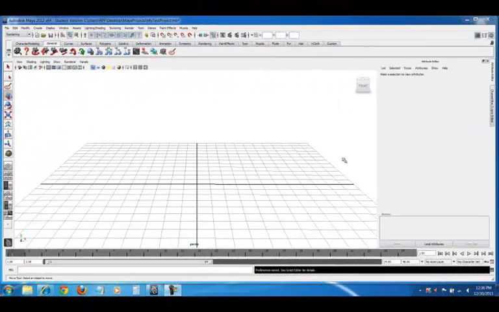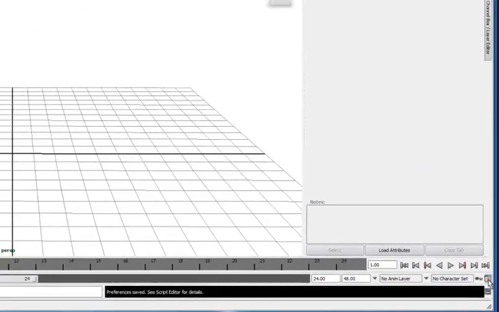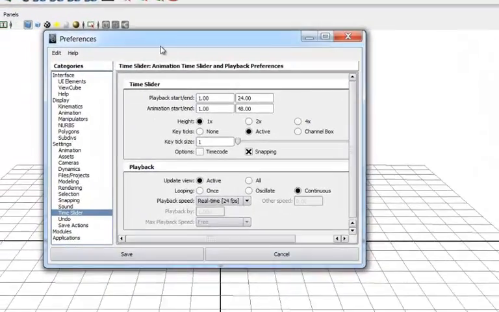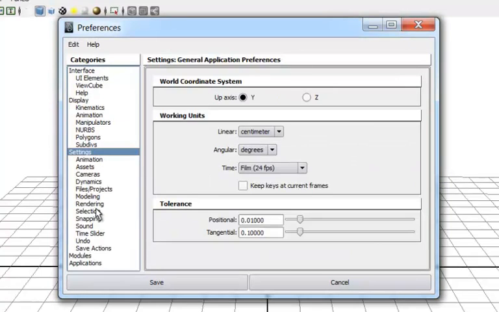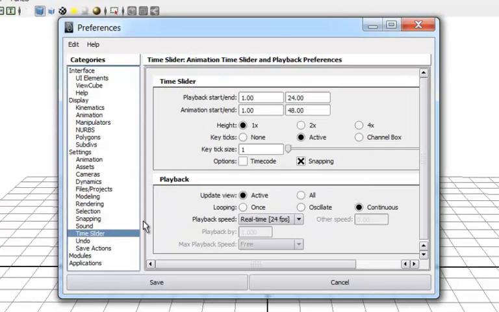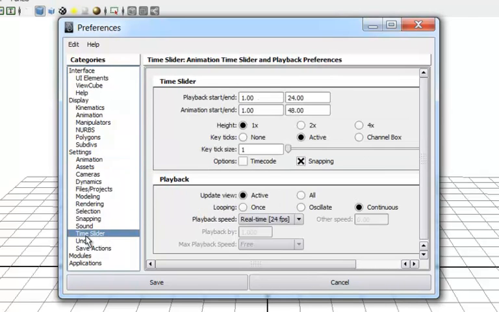So, as promised in the last video, here we're going to talk about the animation preferences window. You open it up with this little icon here in the lower right, and there it is. You see there's all kinds of categories here. There's just tons and tons of stuff, and we're not going to go through all of this because, well, life's too short. But you may want to explore some of this later. We're going to look at this one here called Time Slider.